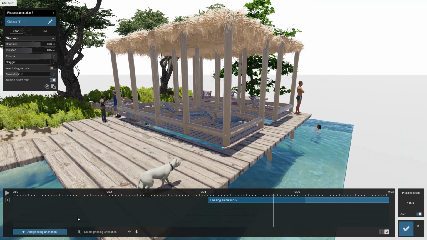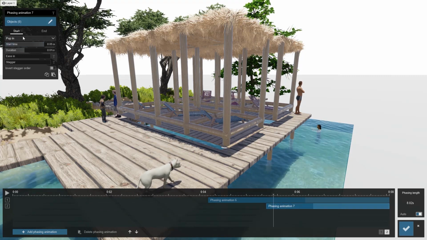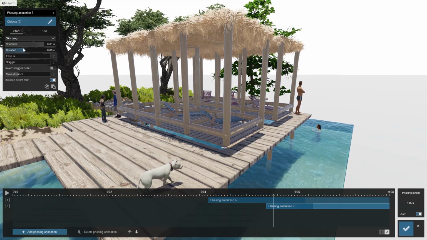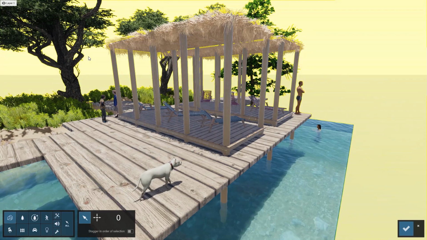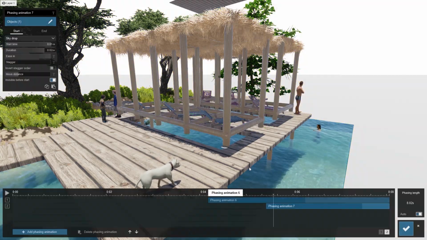Okay, so it looks nice, and this time the vertical pole, the same 2 seconds, ease in for smooth drop.